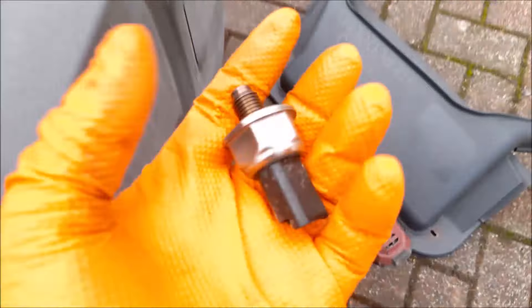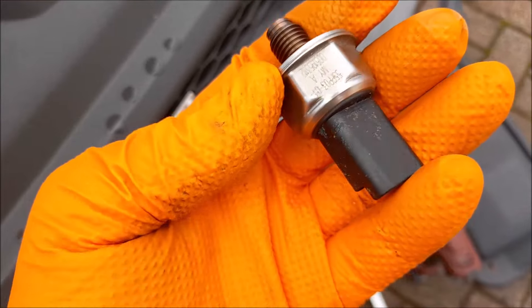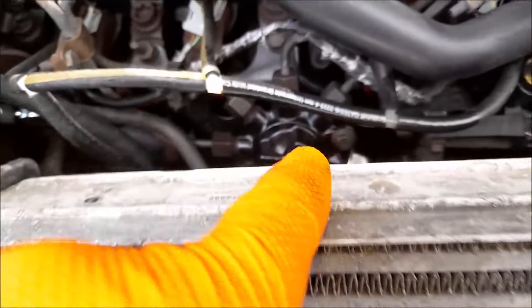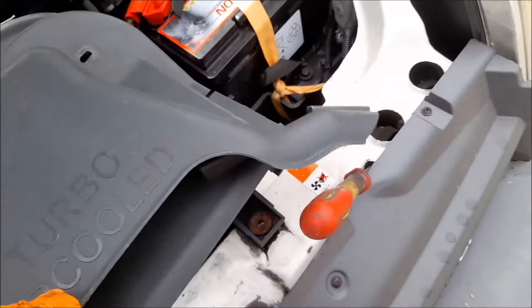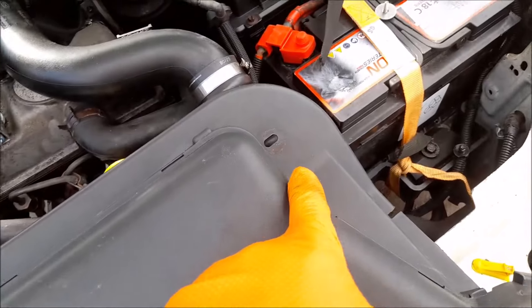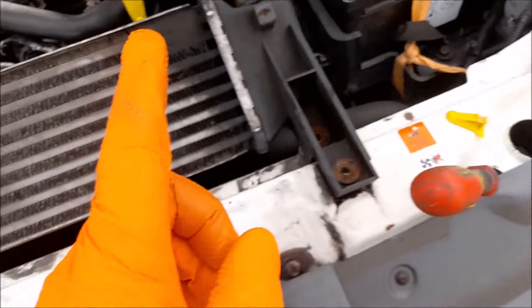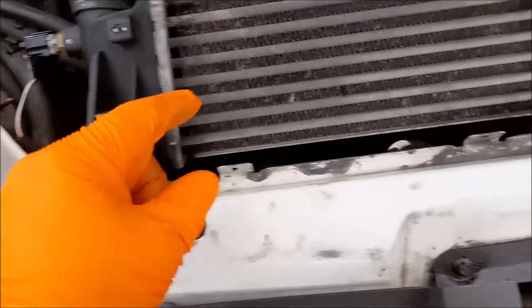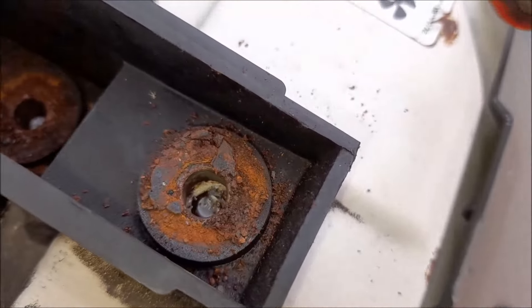Here it is, it's 27mm on the outside, fuel pressure switch like so. I just need to whip the old one out - follow the finger - it's there, you see it? I've taken the cover off, the intercooler cover which sits on there, it's two bolts and two washers. I've put new stainless steel bolts and stainless steel washers in because the other ones - one was snapped off and one was rusted. It's an 18-year-old van, so it's held on with four bolts, two there and two there.